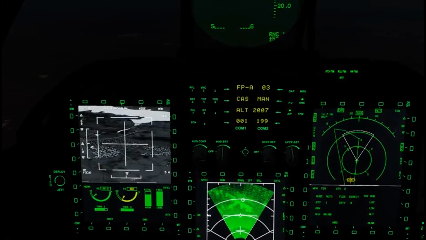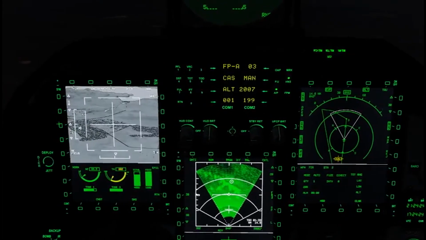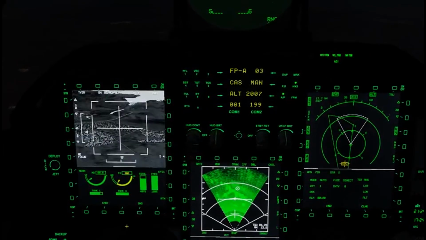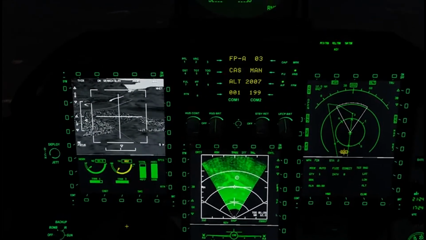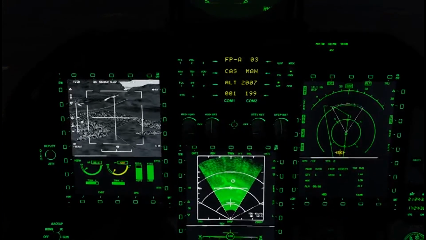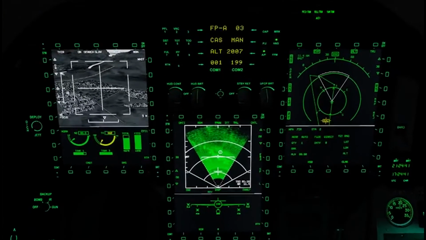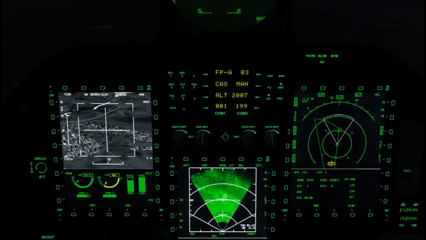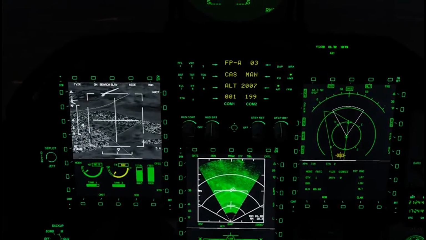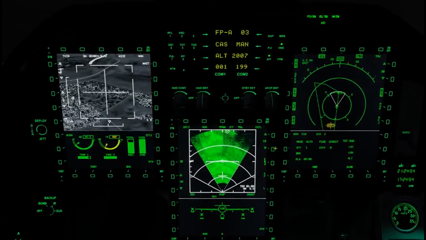So just testing my missile seeker here, and slaving it. Initially it will slave to the waypoint you've got selected, but if you pick another, as I'm going to do with the air-to-ground radar, it will automatically latch onto whatever you've selected on your ground radar. I think the visuals look better on the panels, I think that's an improvement.